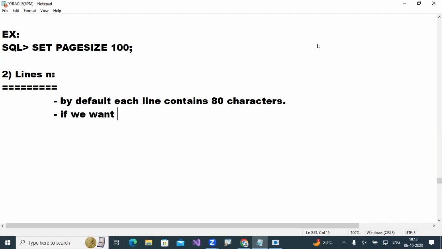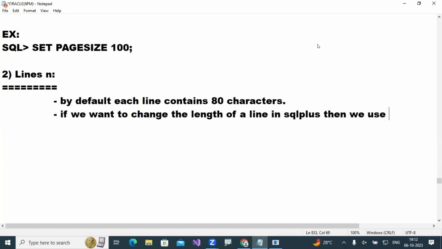If we want to change the length of a line in SQL Plus, then we use a property called as, what is that property? Lines.